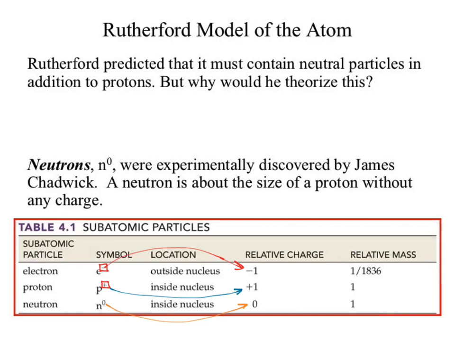Mass is not actually listed as part of our symbol, largely because the mass is simple enough that we just kind of assume it. If we move to our mass column, we have 3 mass values that we would have to memorize. Neutron, relative mass again is 1. We aren't saying exactly what it is. We're just saying compared to the other subatomic particles, I'm going to define the neutron as 1. Well, when I look at the proton, guess what the proton weighs? 1. The same thing as the neutron.